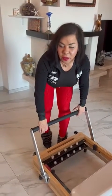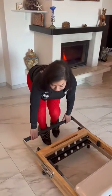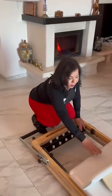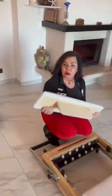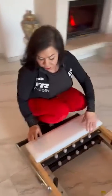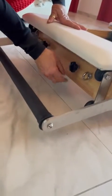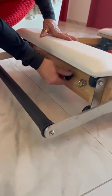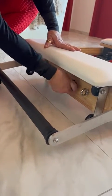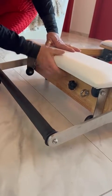Now to move the bar, stand up, it's easier. You pull the bar and you can bring it down to wherever you want it. You see that there's this little opening here? This is a foot pad that goes here. Then underneath, there are two black giant knobs that you're gonna tighten with your hand to make sure that it's stable and that it doesn't slide.